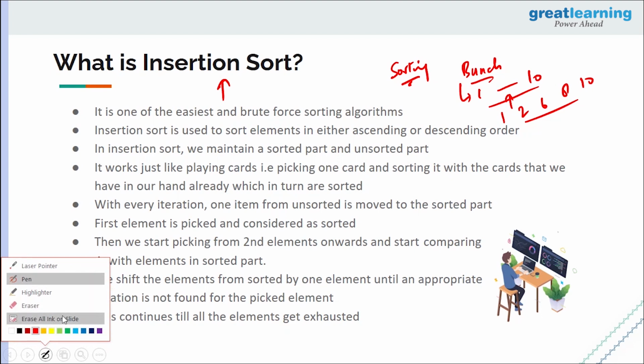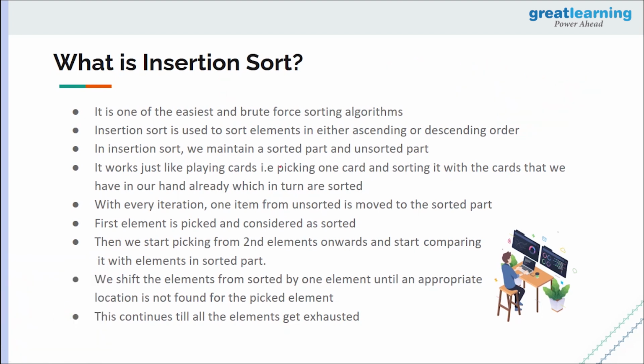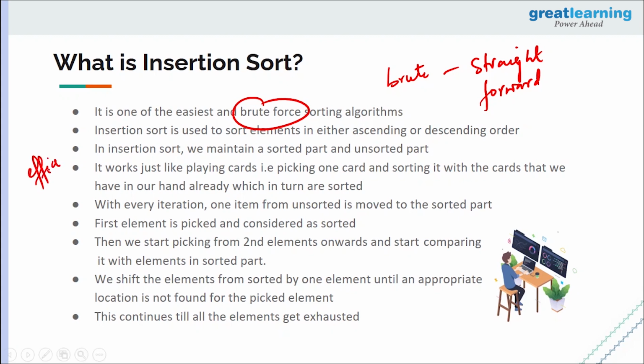And one of those sorting algorithms is insertion sort. It is the simplest, easiest, brute force sorting algorithm. Now, what do you mean by brute force? Brute force means straightforward, in a naive way. That means you're not considering any efficiency, or you don't care about time complexity or space complexity. You just straight away sort it with the simplest and most naive approach.